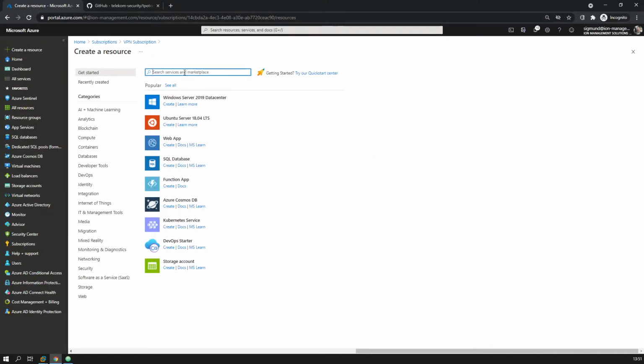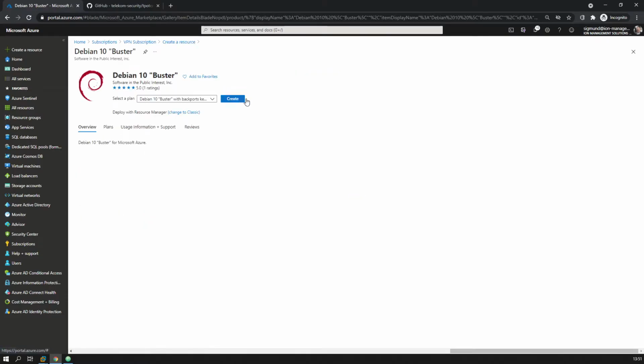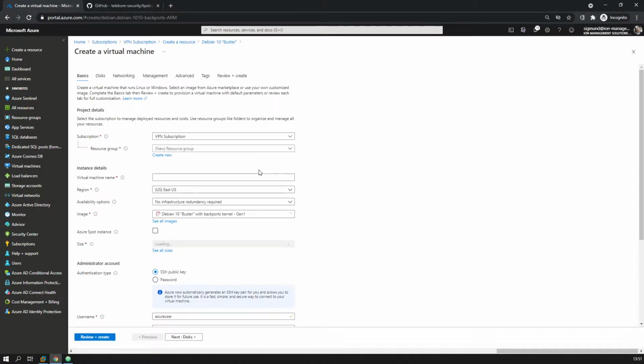We go to resources, and we're going to choose Debian 10, the bare image. We say create. Here I already pre-filled my subscription. I call it VPN subscription, don't get confused, it's still going to be used for this particular setup.